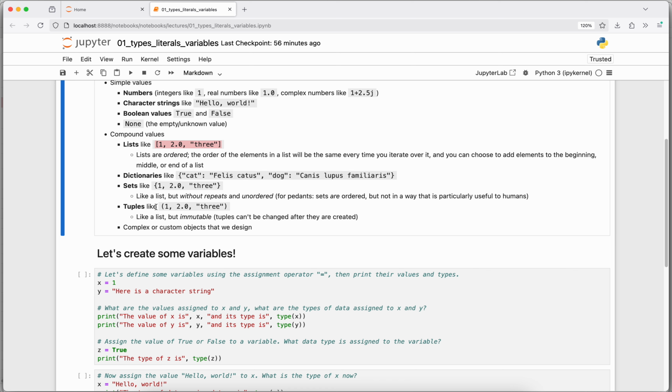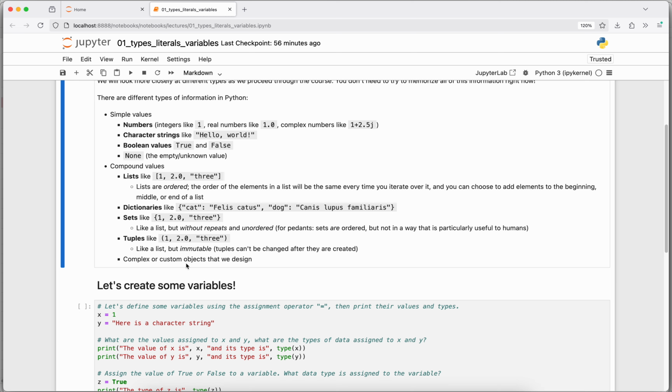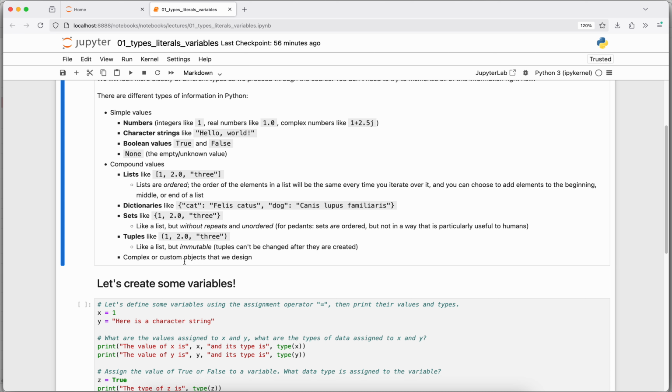A tuple is a structure similar to a list, but it's immutable, and that means it can't be changed after it's created. We can't add anything to it or change the value of any of the values contained within a tuple. But otherwise, it's very similar to a list. And then the beauty of Python is we can create complex or custom objects that we design ourselves. And we'll get into this when we talk about classes later on in the course.